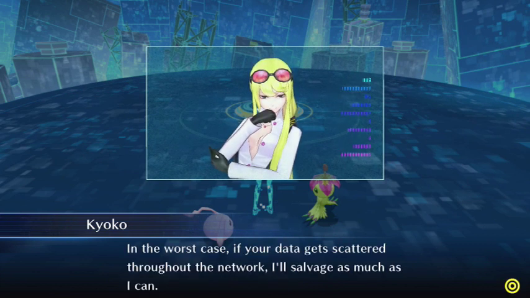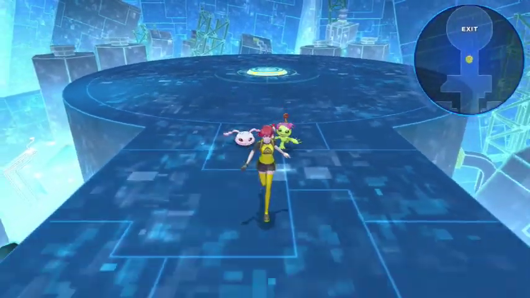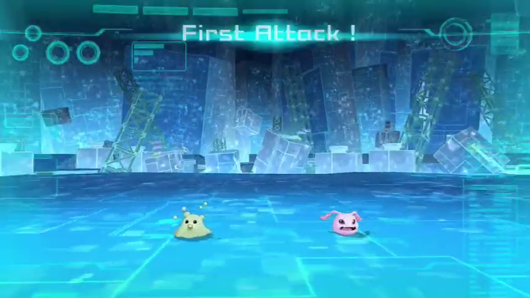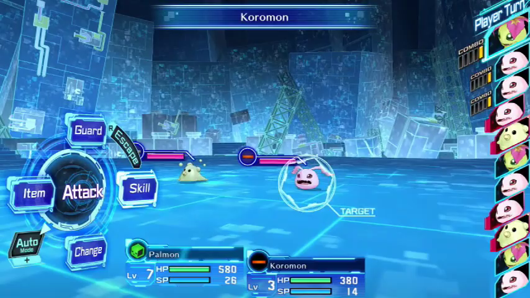And what's a scenario? Your data gets scattered throughout the network. I'll salvage as much as I can. Just joking, sort of. Well, that's kind of scary. I can't go for that data terminal, because I know for a fact that those terminals aren't working. The only reason they worked for Arata and Nokia was because they jury-rigged it.